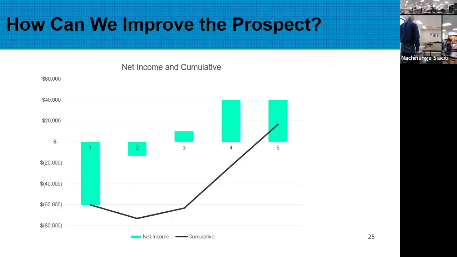One of the concerns here, though, is you're still quite a ways out in terms of crossing the 0 line. You're out between years 4.5 and 5. Is it possible? Yes. Is it better than the other option? Probably.